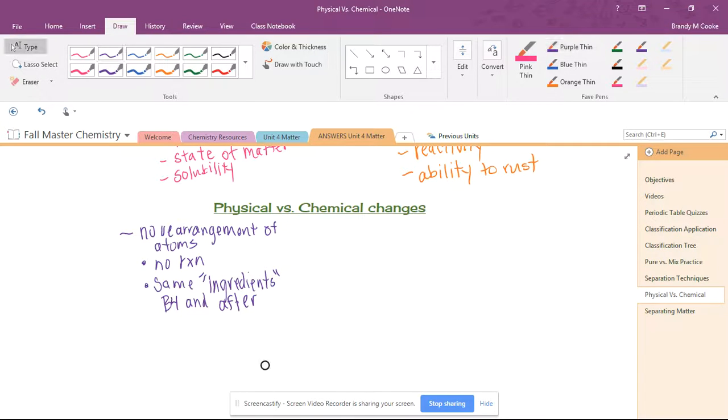Physical properties may change. So think about, what's a good example? Okay, let's say my bike. I take my bike out for a ride. It's brand new, real shiny and gorgeous. And I ride and I ride and I ride, month after month, and now it's not as shiny. There's no chemical reactions happening. I kept it in my garage, it didn't get exposed to the weather, but it's not as shiny. That's a physical property. Its luster changed a little bit. So its physical properties may change.